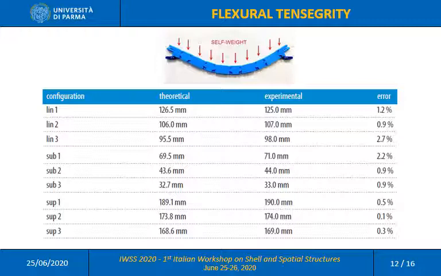For the 9 considered cases, the error between the experimentally measured value and the theoretical prediction is in general, as you can see here, of the order of 1-2%. And this is quite accurate because we have made many simplifying assumptions in the theoretical modeling, the most important of which are certainly having neglected the friction between the contact surfaces, and even more so between the cable and the shafts.